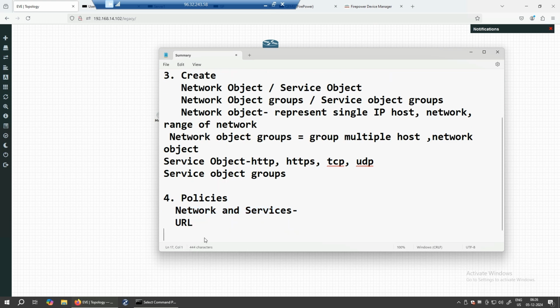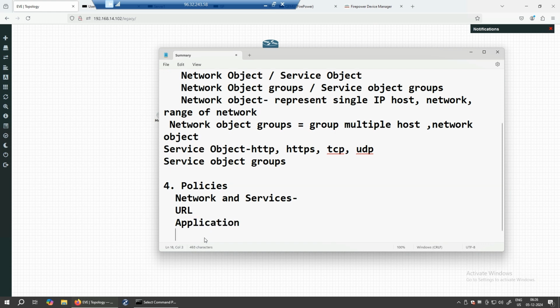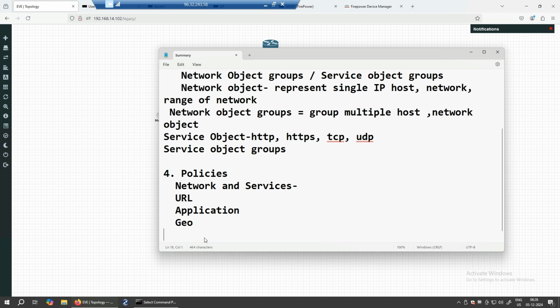So we spoke about doing URL, we spoke about policy for applications, we spoke about policy for geographical location. We spoke about policy for user identity. Very good. So my question now is, why will you do a policy and then you use this and you don't use this? Because if you don't know when to use any of this, then you can't be able to solve the issues that you have been asked to do. Did you get the question clear now, Kenneth?